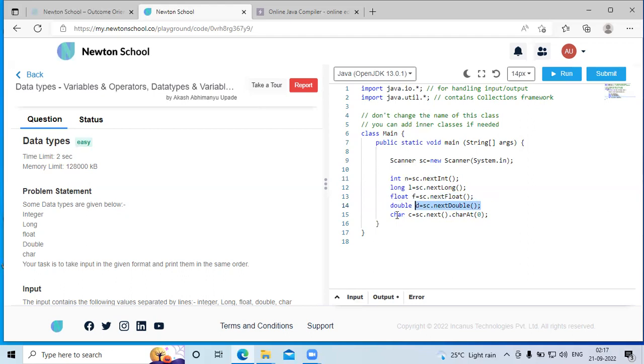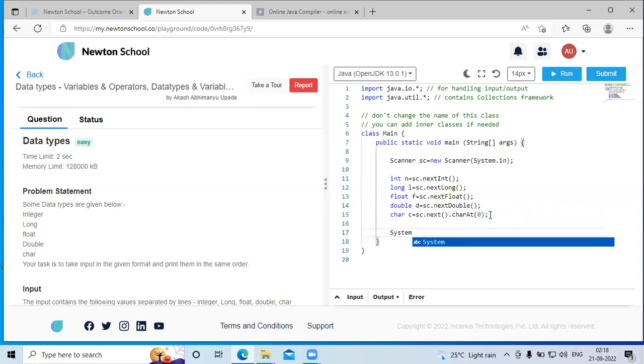And last, for character, sc.next().charAt(0) can be used to take the character input from the user.